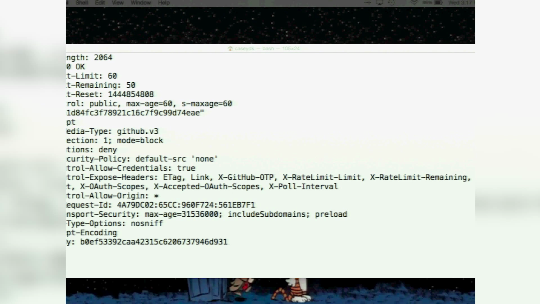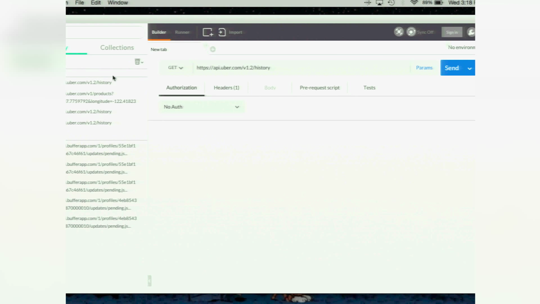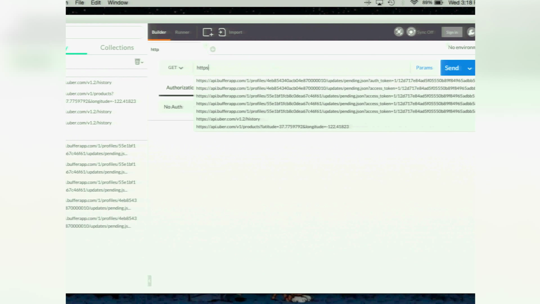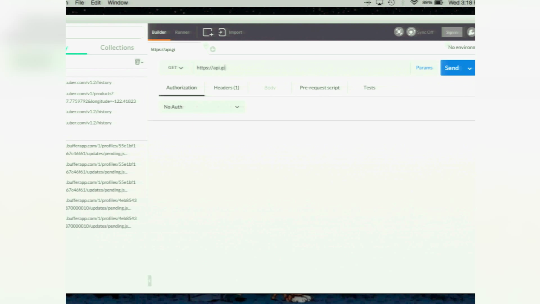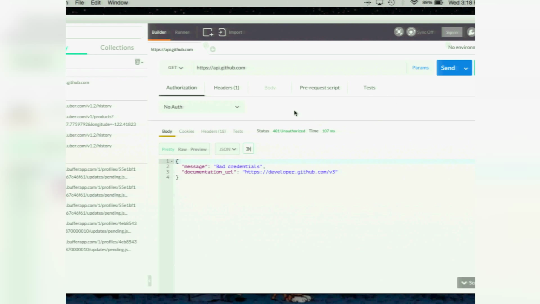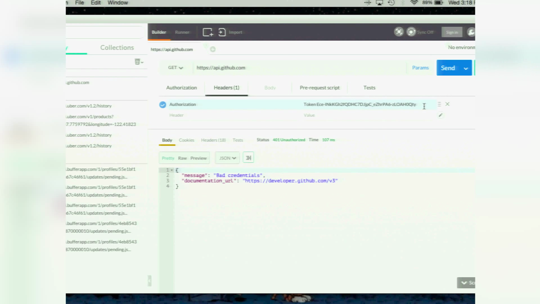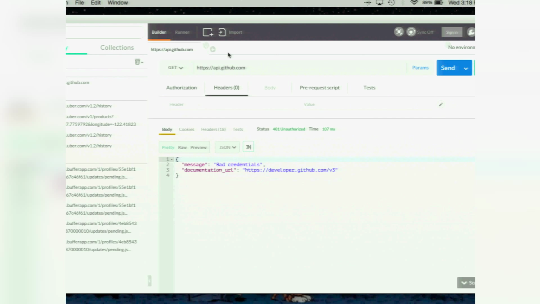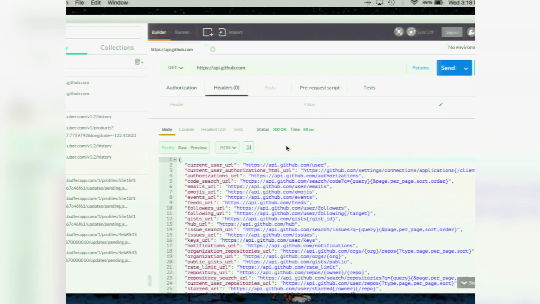So let me go ahead and open up Postman here. It's sitting loading. So I can go ahead and you can see my entire history here. Luckily, I was not up to no good, so that's good. So we can go ahead and do a GET to api.github.com, and it's going to make a request that says bad credentials, because I actually have credentials set here from another project I was working on. Now let's try it again. Okay, so exactly what we had before, it's there.